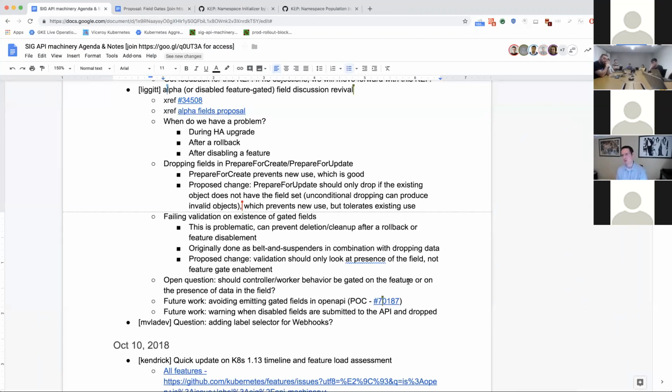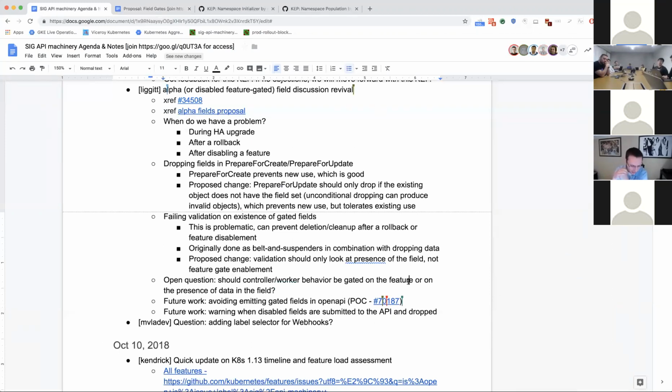So is that distinguishing between data and behavior, or is that distinguishing between new and existing objects? I would say new and existing objects. Can we have all the states? We have 4 states. What's that? Can we have all the states, like distinguish between existing and new, distinguish the behavior and data and their combination?